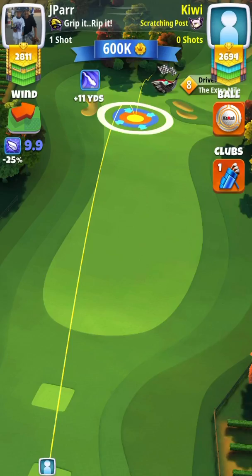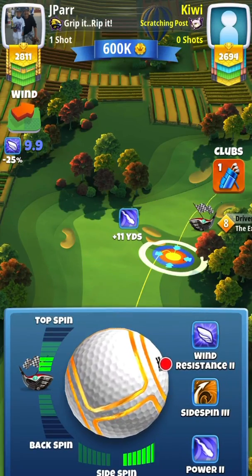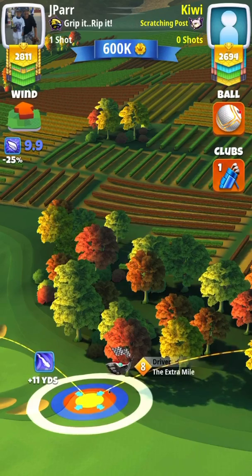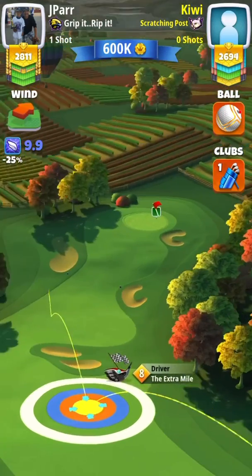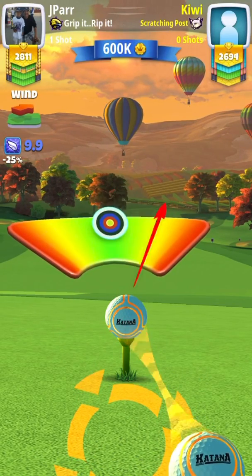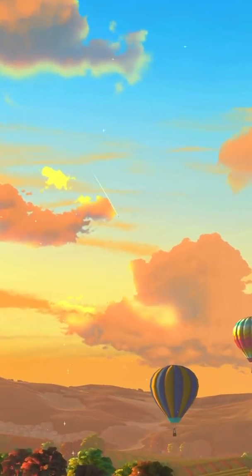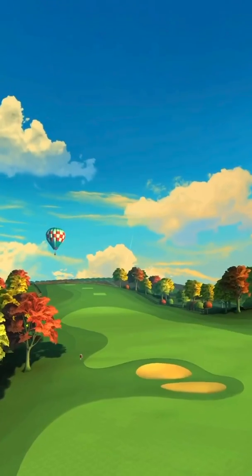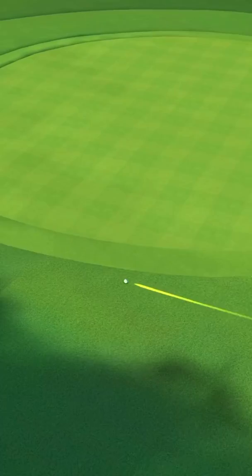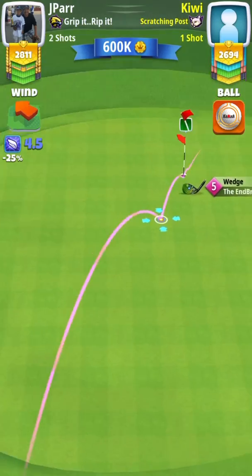With the wind being so high, I decided to do a full blast overpower shot over the rough. You're only going to do four topspin here and max right spin. Since the wind is so high, do a max 20% over adjustment, push up to max, and then do your half a ball of curl and full overpower.